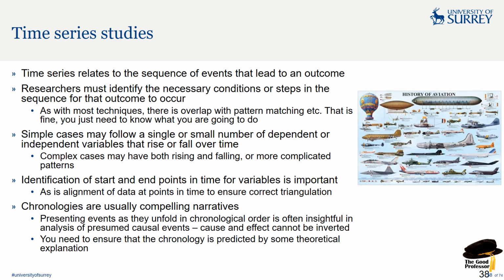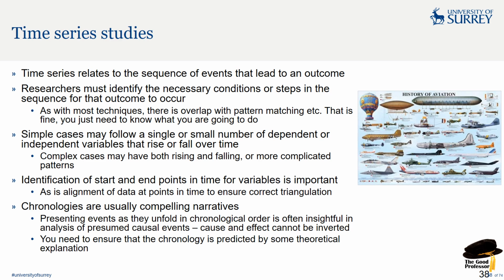Time series studies relate to sequences of events that lead to an outcome. Researchers need to identify the necessary conditions or steps in sequence for an outcome to occur. As with most techniques, there's always overlap with pattern matching. That's fine, you just need to know where you're going to. So you might be looking for a pattern, but actually you're using time series.